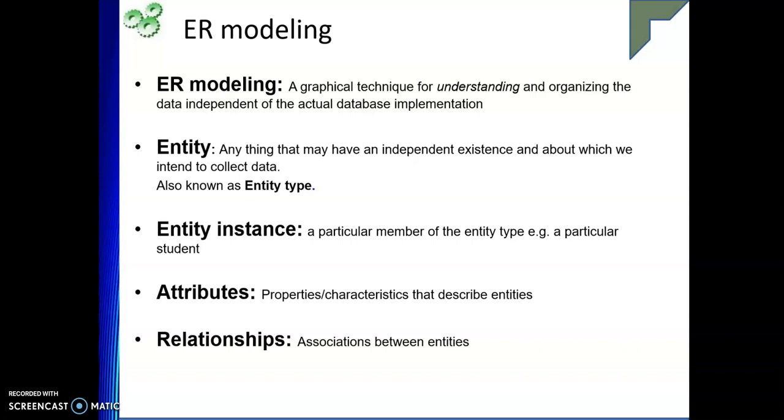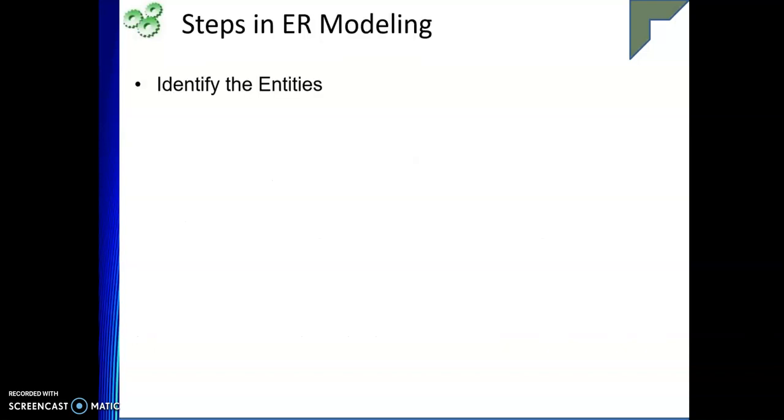Now, in order to design this particular ER diagram, we need to identify these entities, these attributes, the relationships, and all these things. So when a problem is given to you, you need to go through this problem. Or in a business scenario, when you are working in an industry, you may go to the client and talk with the client, then you have to understand the requirement of the client. Or he may give you the requirement itself, and you need to go through that requirement and understand it. So the first step whenever you move into ER modeling is that you need to identify the entities. That is important.